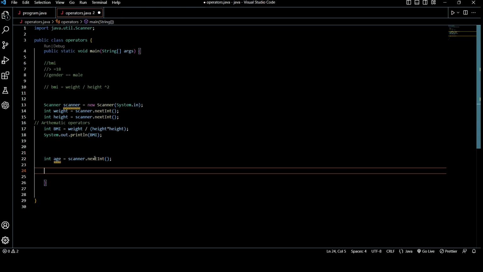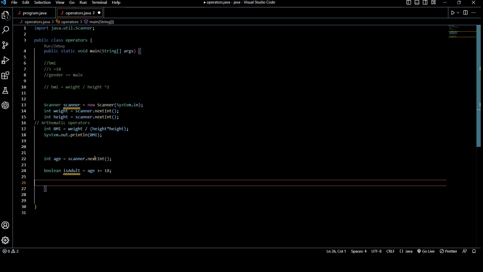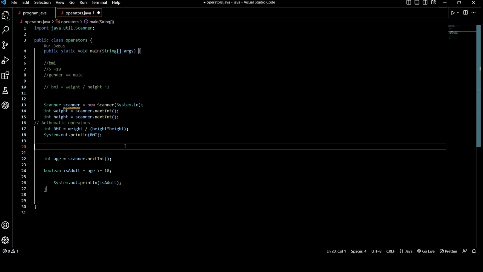Now let us create another variable with the boolean data type called isAdult. We'll assign it a value true or false. If the age is greater than or equal to 18, it will assign true, else it will assign false. Let me print the adult value. Let me save this program and run it once.